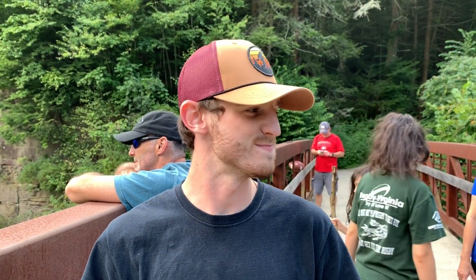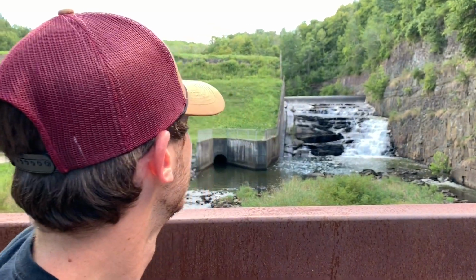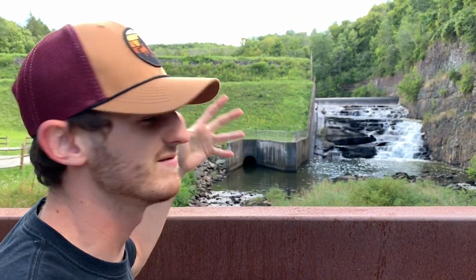Here we are at the bridge. It's a dam too, and if you look on over here, right behind me here is a dam. Now a dam, I don't mean D-A-M-N, I mean D-A-M. And that's what you see again behind me. Lackawanna Lake. It's at the top there. And if you look at the bottom, that's the dam. And the lake up top, recreation area. Down here, the nature area.